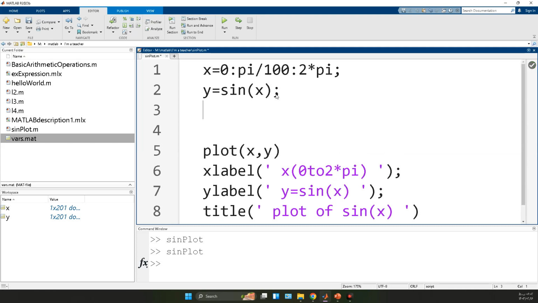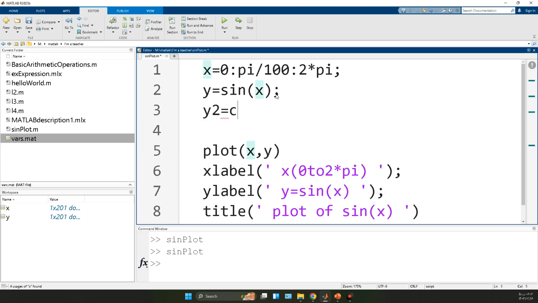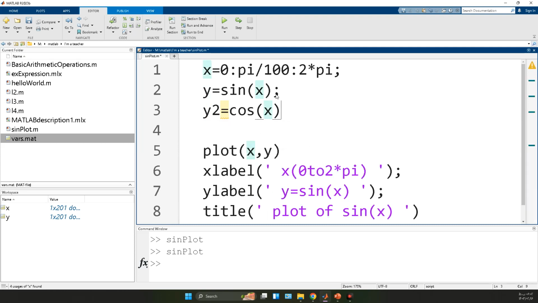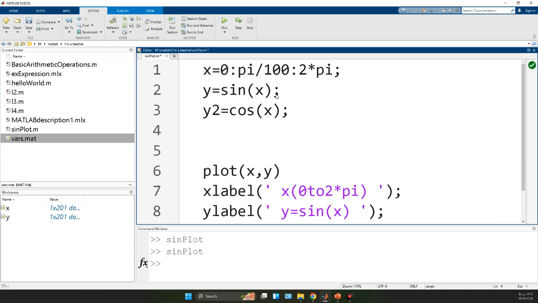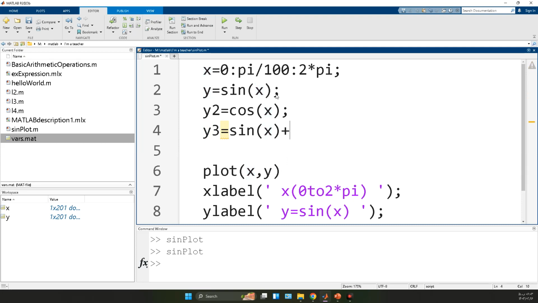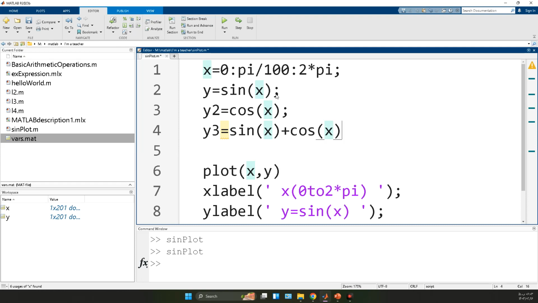For example, we have y2, which is cosine of x, semicolon. We have y3, which is sine of x plus cosine of x. It's okay.